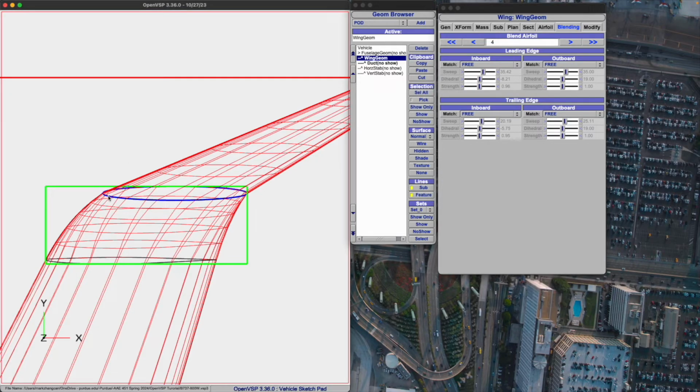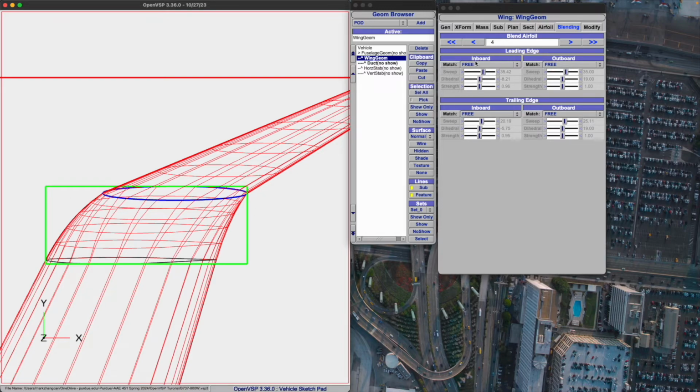Now, since we don't want to mess up the wingtip itself, we want to change the inboard. We want to merge this inboard to the outboard of the transition section, right? This is the outboard of the transition section.